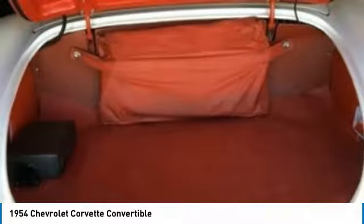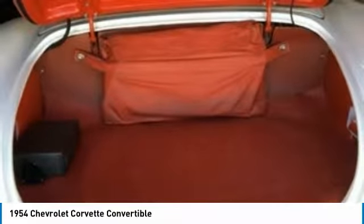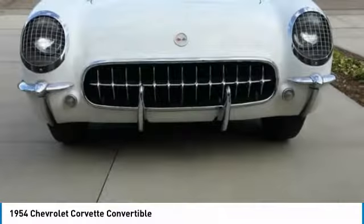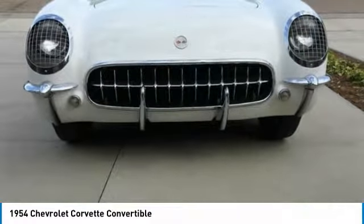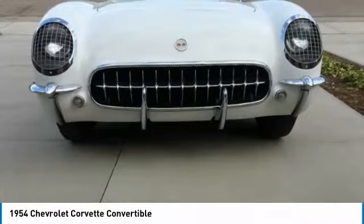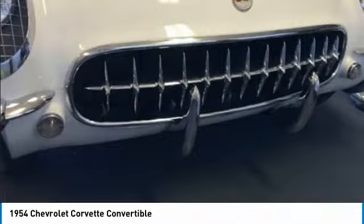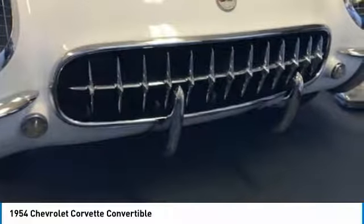In addition to its dynamic display of power and performance, this handsome convertible is ready to provide an exhilarating driving experience. With less than 600 miles in the last 15 years, you can rest assured that this charming Vette will inspire your love of classic sports car icons for many years to come. The Chevrolet Corvette was first built for the 1953 model year and has seen production span throughout seven generations.